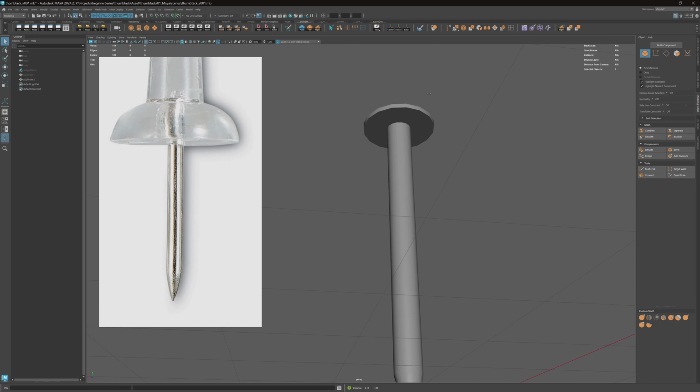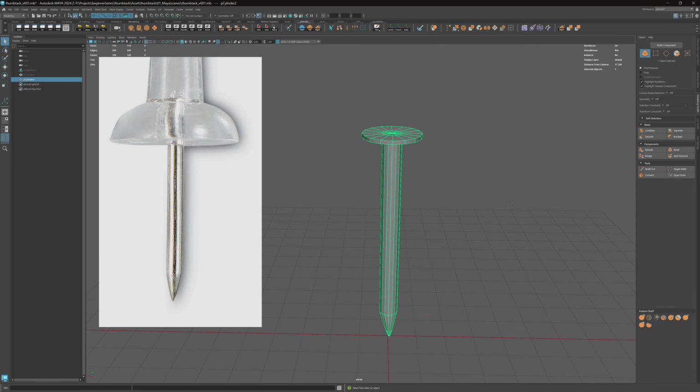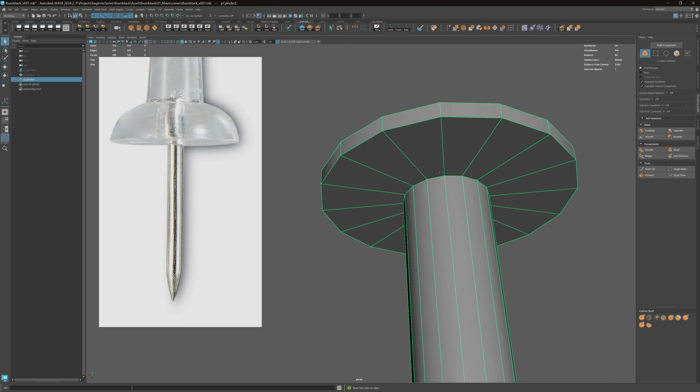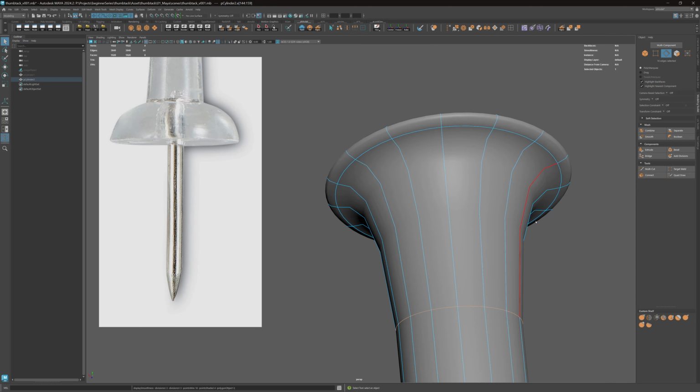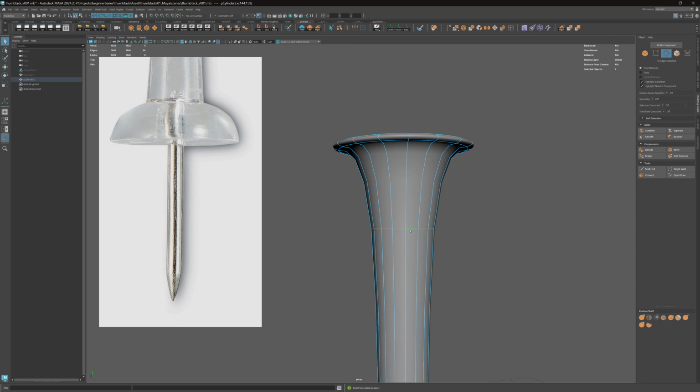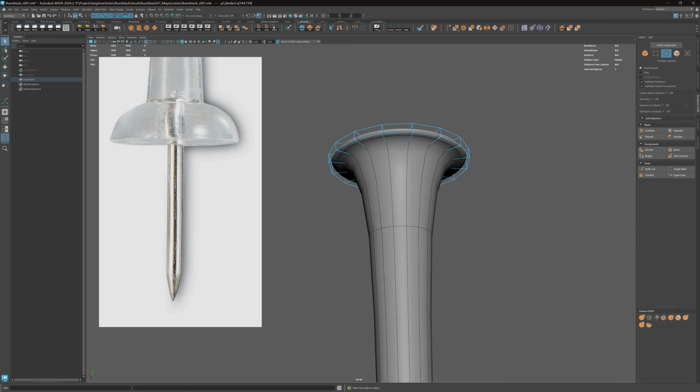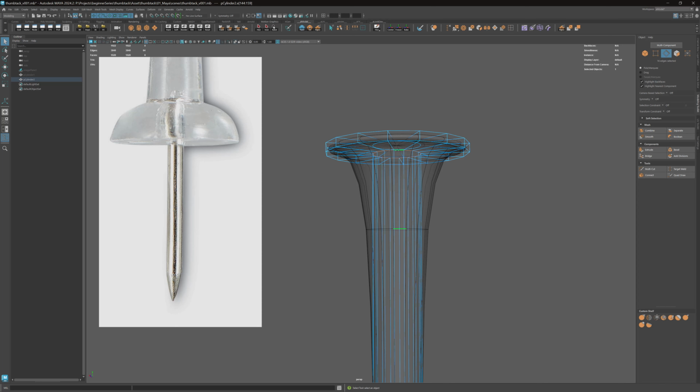Now, if we want to refine this, again, we can do our smooth mesh preview. So if I select this and hit 3, we'll see that it smooths the mesh, but it's changing the shape. And the way that we fix that is that we need to prepare the mesh for subdivision. Right? So we can see an example here where this edge loop, if I hit 3, it's winding up down here, right? And if I hit 2, I'll go into X-ray, you can see the original edge loop, and then it winds up down here, and that's due to the way that it's being smoothed.